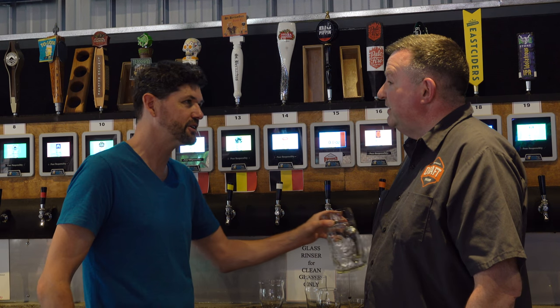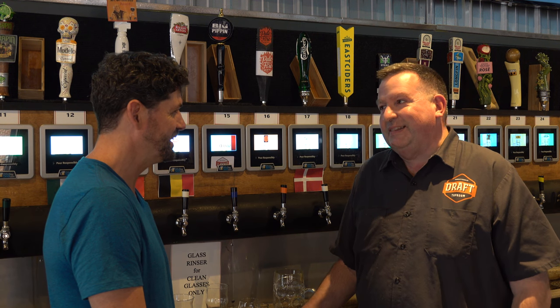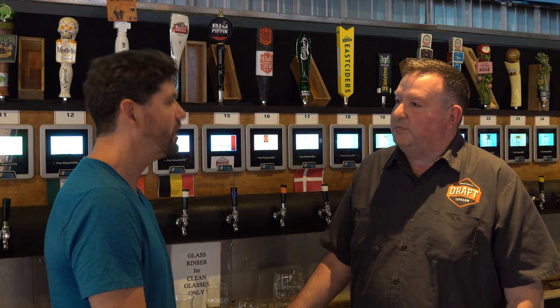Are you allowed to recharge the card after 32 ounces? You would come to a manager and we would look and see — if you're standing up straight! We'll often look and see what you've had. Some of our beers are going to be quite strong; we have an 18% on right now. That's usually going to be enough! That one is Dogfish Head — the 120 Minute IPA. It's a big one. Whereas if you've had a lot of a Belgian or a German Pilsner at around 4%, we also see if you have any food and how large your group is.